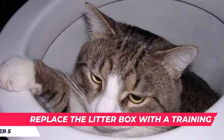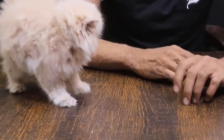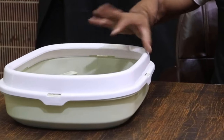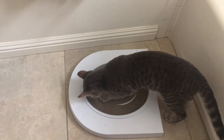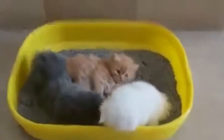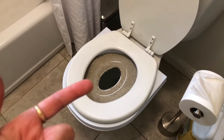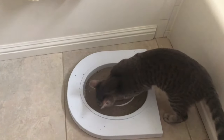Number five: replace the litter box with a training seat. Once your cat is comfortable with using the litter box without any accidents, it's time to bring out your training seat. Secure the training seat onto the toilet and fill it with flushable litter so you don't have to scoop cat poop and litter out of your toilet. If you're using a potty training set, use the smallest training pan or the training pan with no hole in it. If you're using an aluminum tray, simply put the tray in place and fill it with flushable litter. Do not cut any holes into the tray yet.